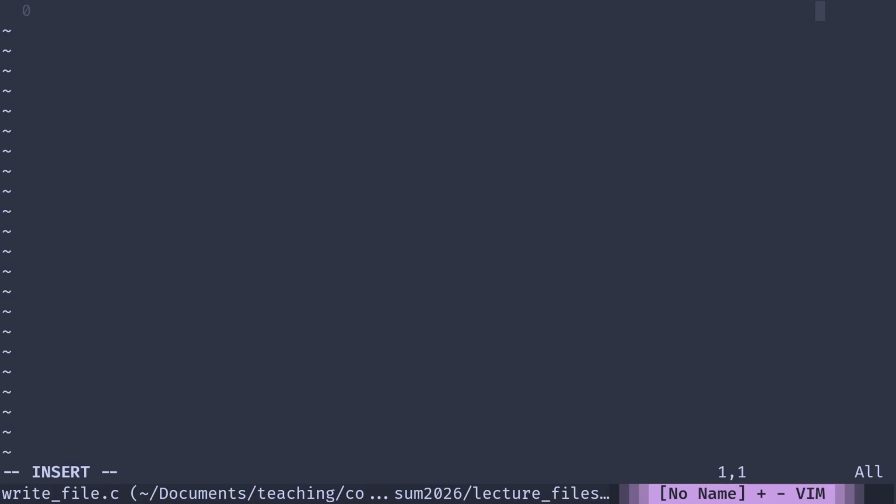So if we have a permission spec, read is always going to be 0 or 4. Write will be 0 or 2. And execute will be 0 or 1.